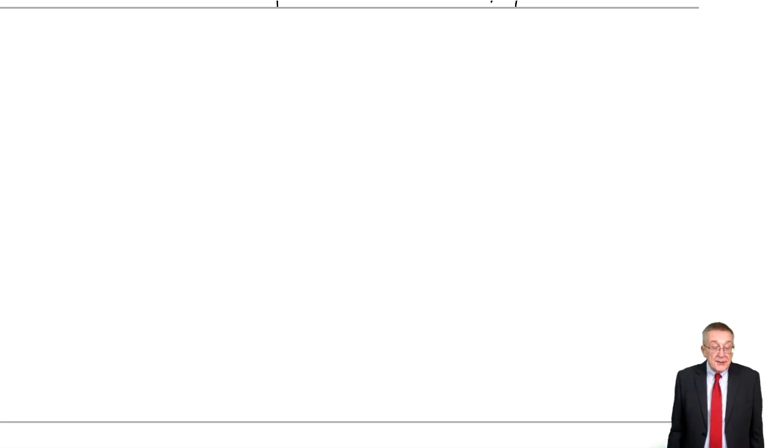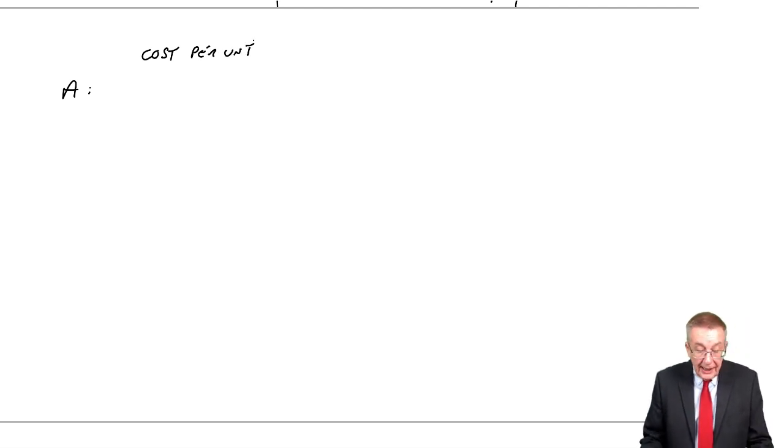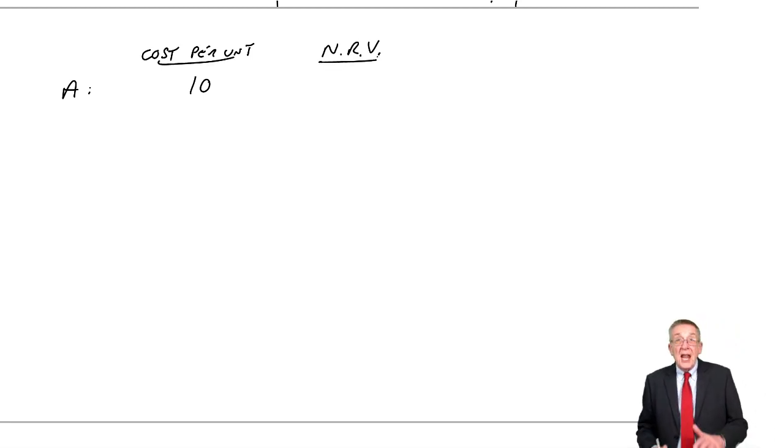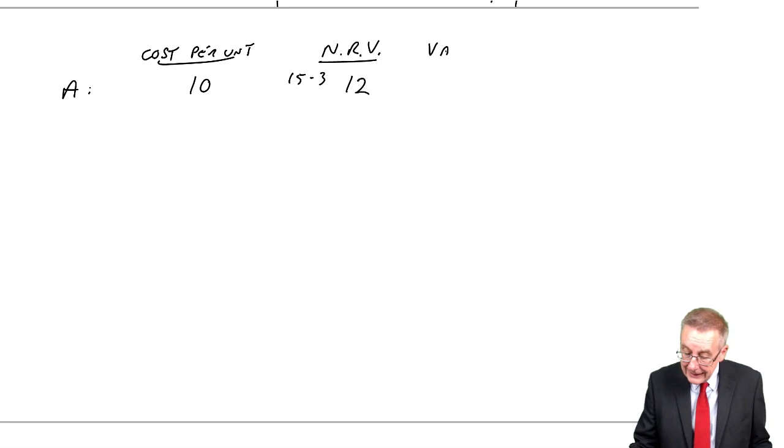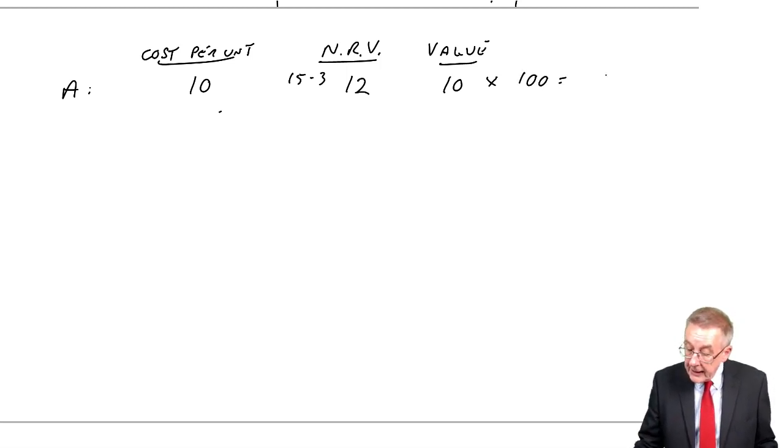I hope I'm making that clear, but just look at that little example. Example four. Closing inventory is as follows. We have three different products. A with 100 units. The cost per unit, PU is per unit. So far is $10. So, there's the cost. It's how much you've spent so far. There are going to be further costs to be incurred. And the final selling price per unit again is $15. So, the net realizable value, $15 less these extra costs we're going to have to spend. 15 minus 3 is 12. And so, they'll be valued at the lower of the two at $10. In total, since there are 100 units, they'd be valued at $1,000.